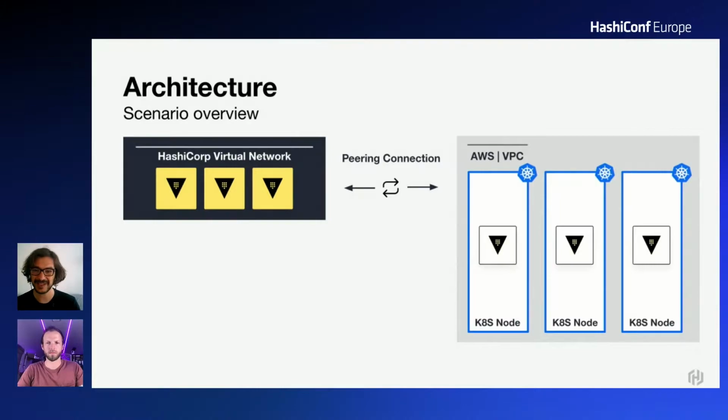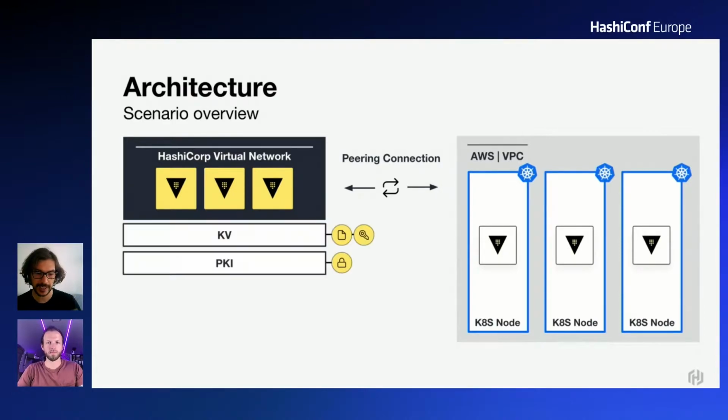Next comes the important part. We talked about secrets, and we talked specifically about TLS certificates, the gossip encryption key, and the license. We're going to store those secrets inside the Vault secret engines. We're going to use the KV secret engine for the gossip encryption key and the license. And we're going to use the PKI secret engines to make Consul able to generate certificates on the fly directly from Vault.